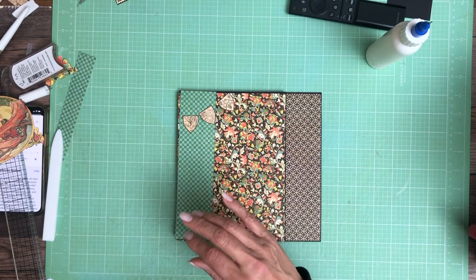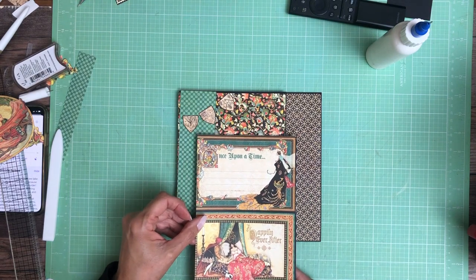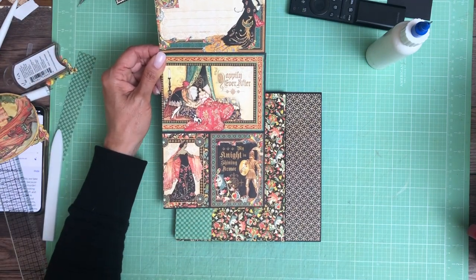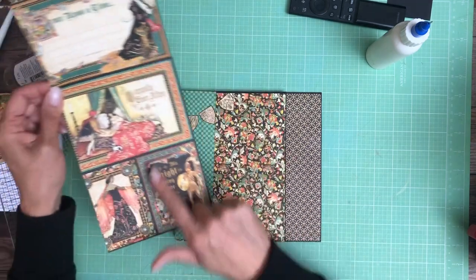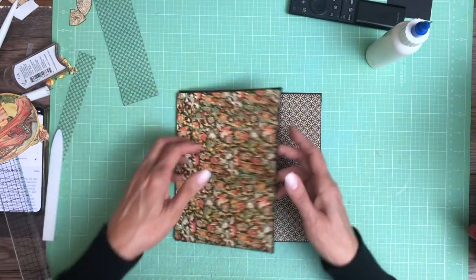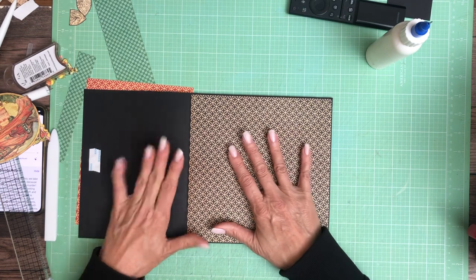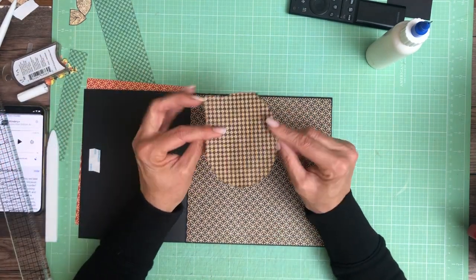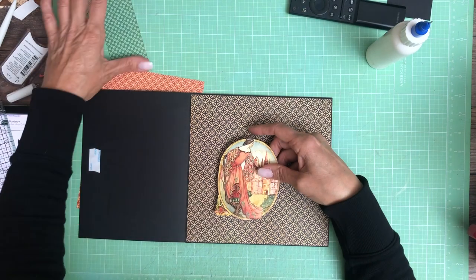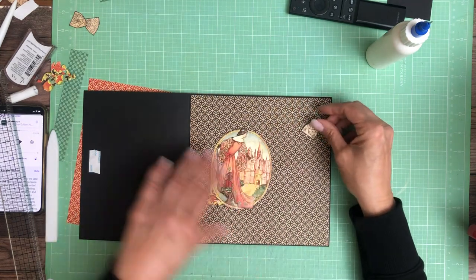So the other option is to look at pulling in one of these hearts, and I kind of like this. I think that's what I'm going to do — cut this out and add it here. So if I do this and this, then what am I going to do on the inside? Once we pick this pattern, then we can add our pop-up. This is from the 12x12 and I've starched it so it's a little bit stiffer. And when we open this up, this is going to pop out a half inch.